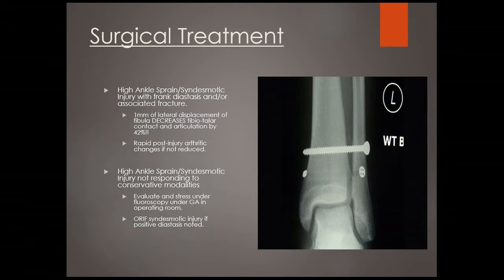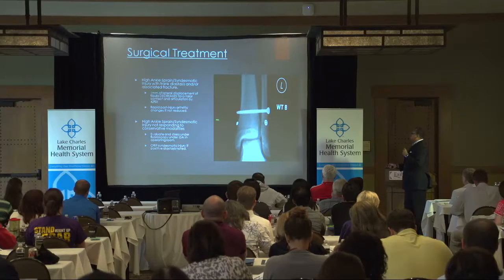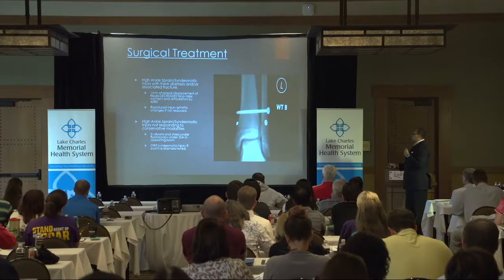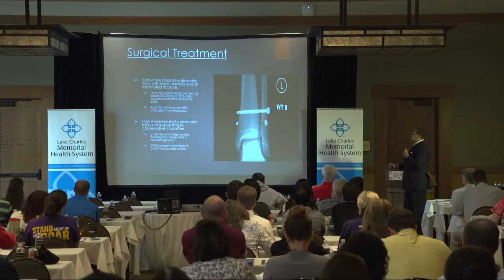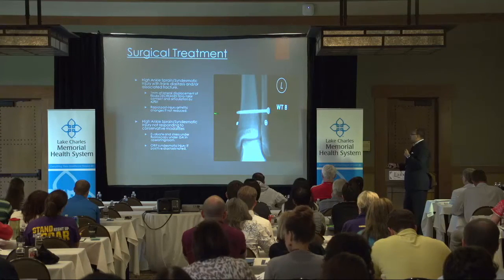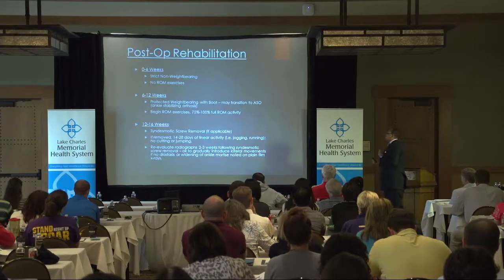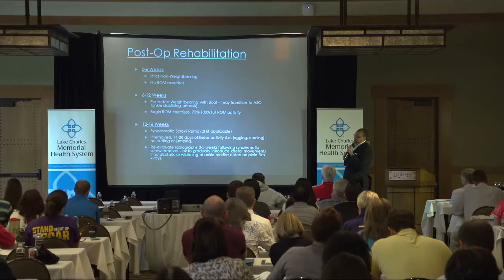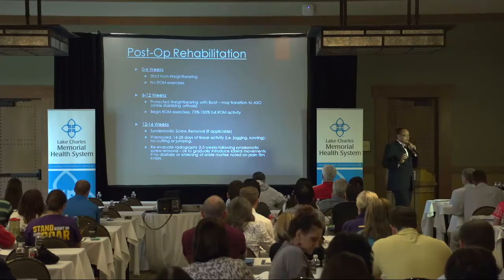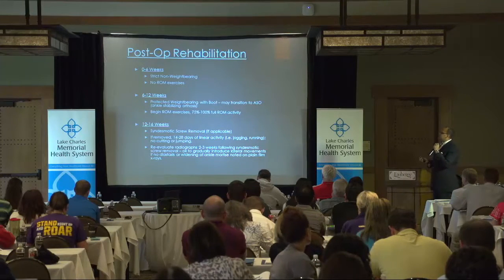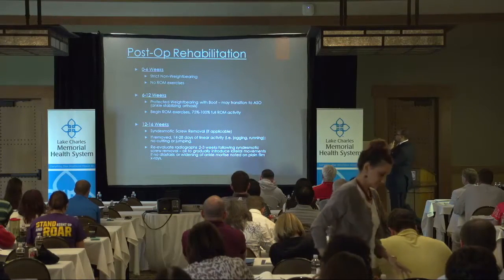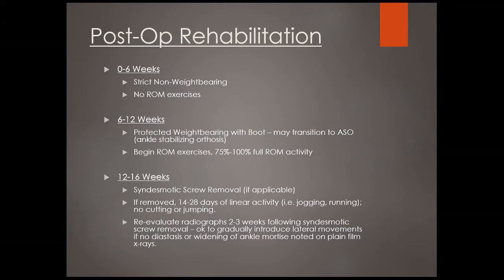How do we fix it? You can either use a suture button across the top, 1 to 2 centimeters proximal to the tibio-talar articulation, or you can use a screw. Post-op rehab, non-weight bearing whatsoever for the first 6 weeks. After 6 weeks, you begin a protected weight bearing protocol. Again, 6 weeks is pretty much my magic number when dealing with surgical ankles of the low or high, in which we get physical therapists, athletic trainers, things like that involved with the treatment protocol.